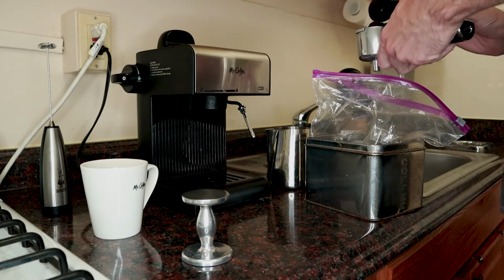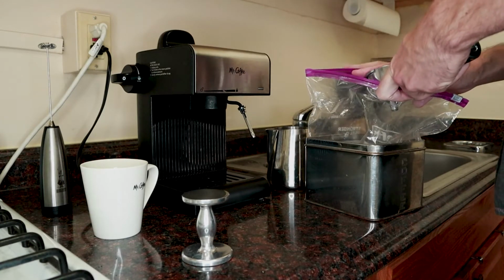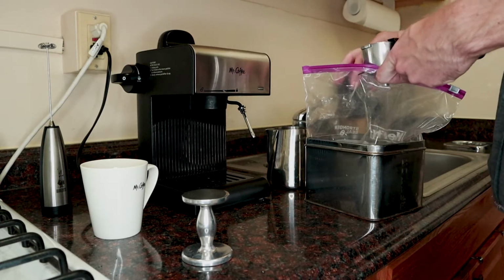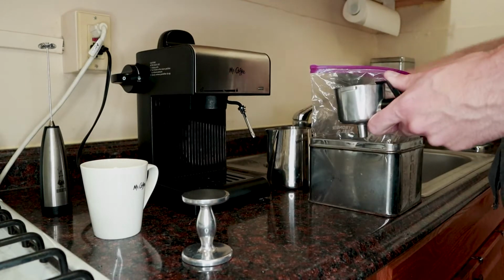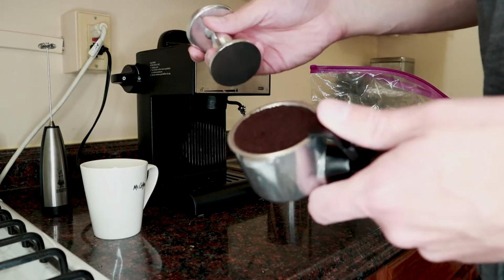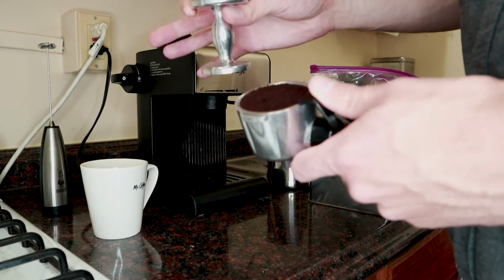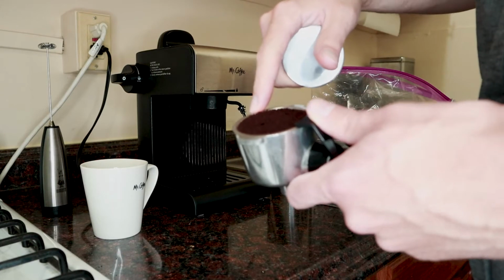Now, you could do different levels, right? I think when you go to Starbucks, you typically get the doppio shot, which is 2 shots. And I do about 3 to 4. So I fill it up and then I crush it down, and that puts it to about 3, whereas I think full is a 4 shot.